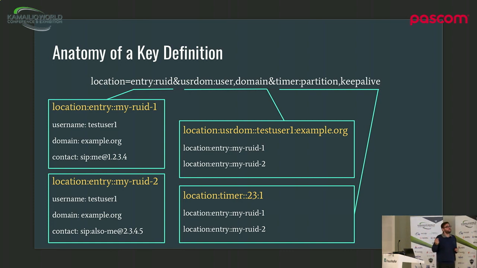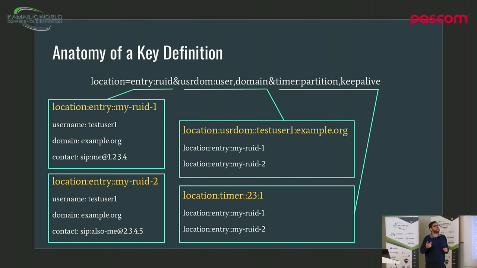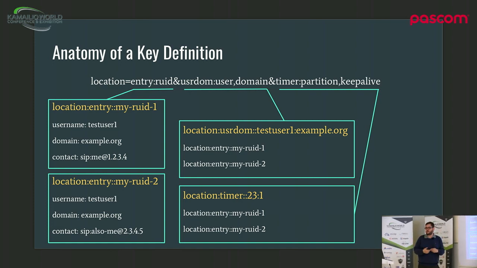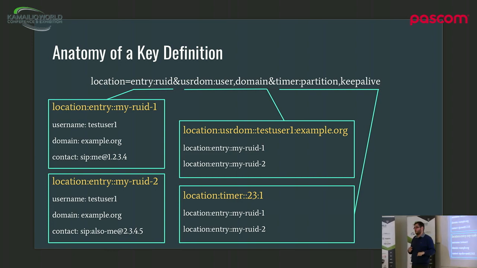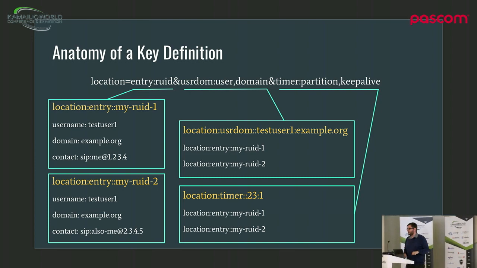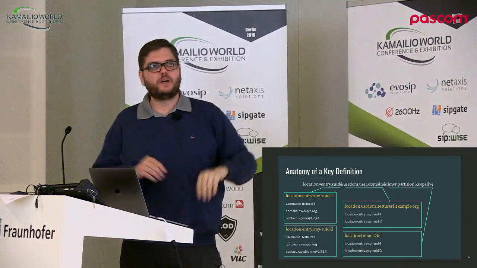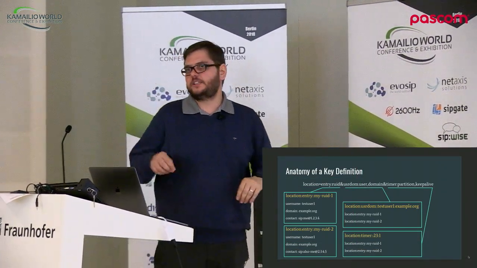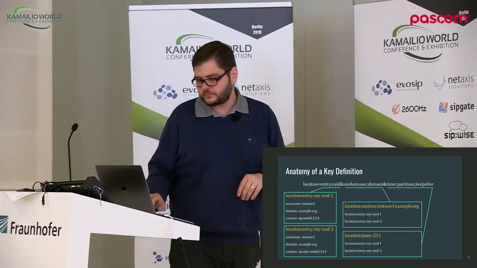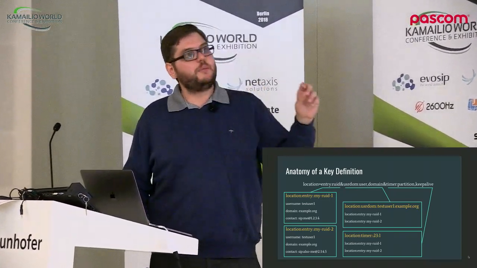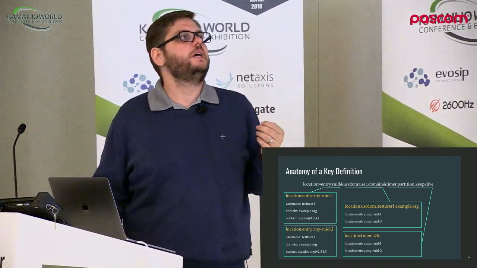And for instance, with user log, you have a different query pattern there. There's a NAT timer, for instance, and an expiration timer, checking the database for expired contacts, which uses the partition and the keep alive columns in order to figure out which of the rows are actually expired. So that is kind of a worst case scenario, right? Because user log is pretty complex. If you look at ACK, for instance, in the module documentation in the docs, there are some examples there, I think 3 of them.